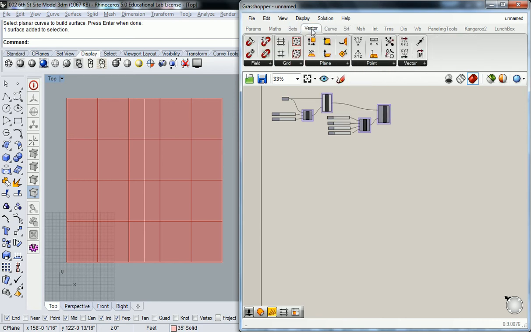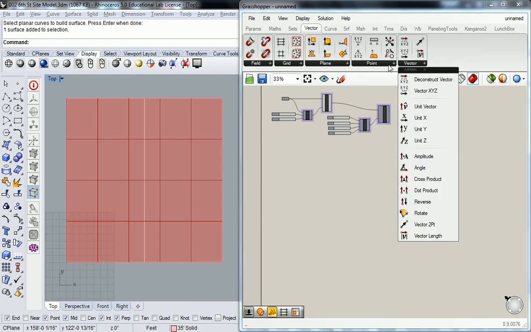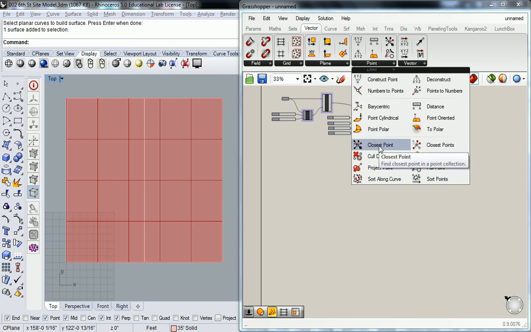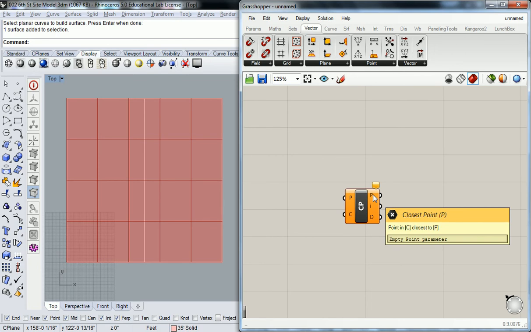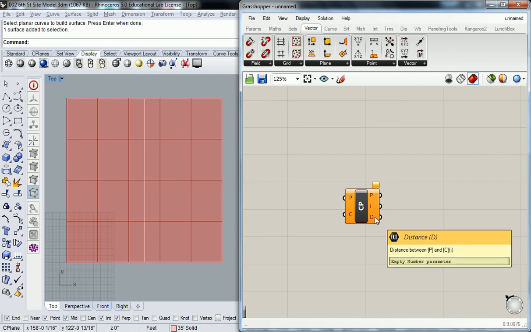It's under, I think, vector, point. It's called closest point, right? So it says it finds the closest point and it gives you certain information. It'll say, P is the points that it's referencing, but most importantly, this D is going to measure the distance from one point to a list of other points. And that's very powerful for saying, I want to scale something based on a domain of the closest point and the farthest point. So the farthest things get scaled up larger and the closest things get scaled smaller.